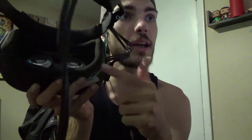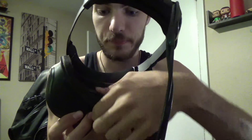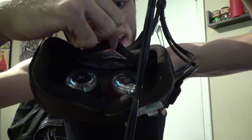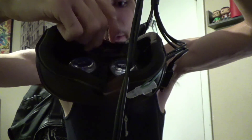Last thing: this face cover — on the Lenovo Explorer specifically — is awful. The nose piece is terrible. My nose is too big for it anyway so I just flip it down. Another big problem is that the velcro on it eventually just rips apart from itself. I'm not hard on my headset, I'm careful with it, but this stuff just wasn't made to last. Get a VR Cover to replace it.